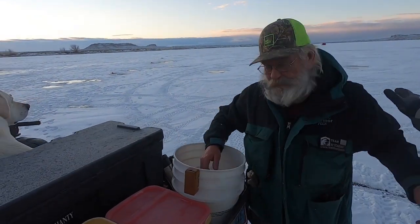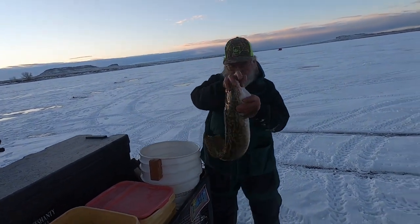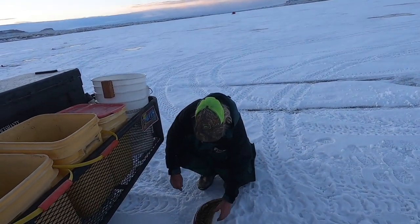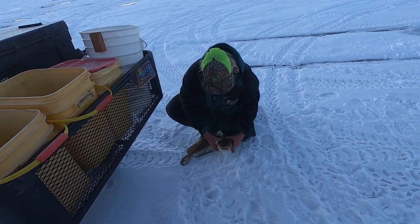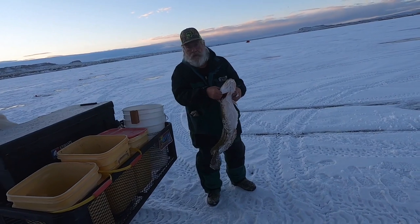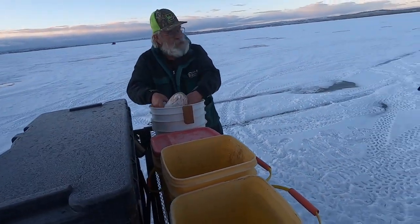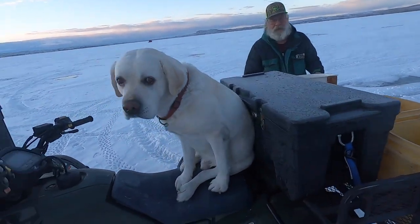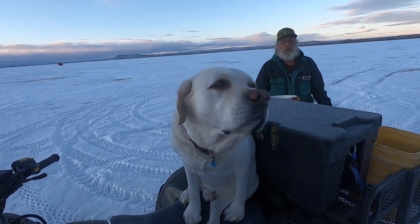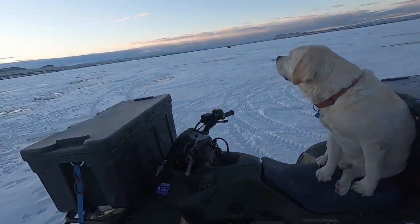This is my buddy Steve from Cheyenne — we've been fishing together for several years. He's got some money in that bucket, there's a tournament going on this weekend. About seven pounds, I think. That is a dream fish for me — that's a beautiful ling, burbot. What a beauty, congratulations Steve. He caught it about 4:30 this morning — only flag he had all night. I love that camo pattern on the burbot. I keep threatening the wife I'm going to put one on the wall. His dog Bo has been going with us for years too. Beautiful morning, getting packed up, headed down to the gorge.